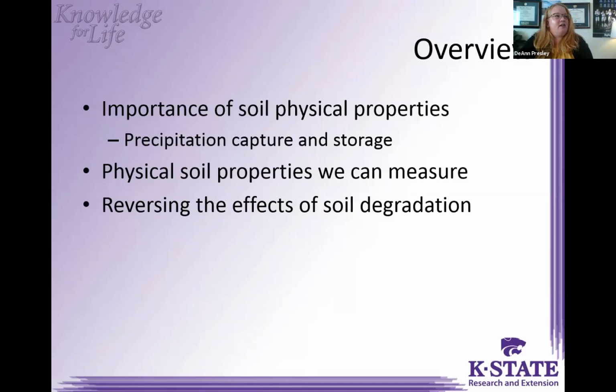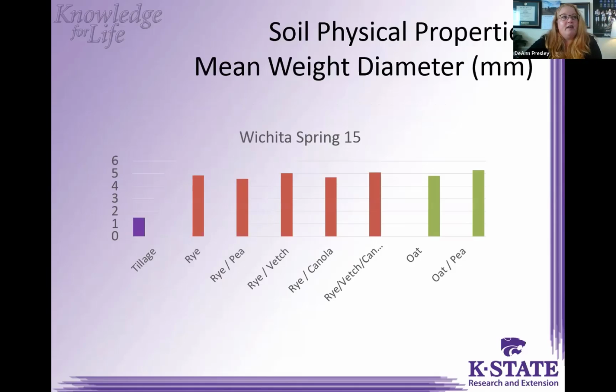So I'm going to talk about soil physical properties now, and I'm going to talk about things we can measure and reversing the effects of degradation. So aggregate stability. Sometimes we talk about this. I'm going to give you a graph, but then I'm going to show you some pictures.